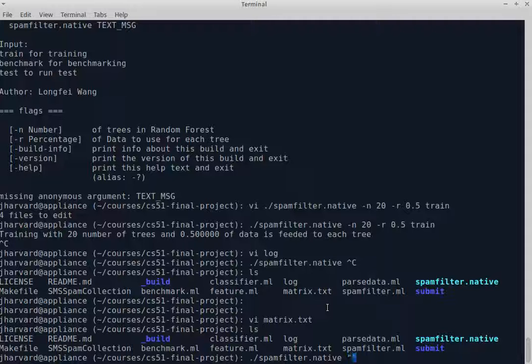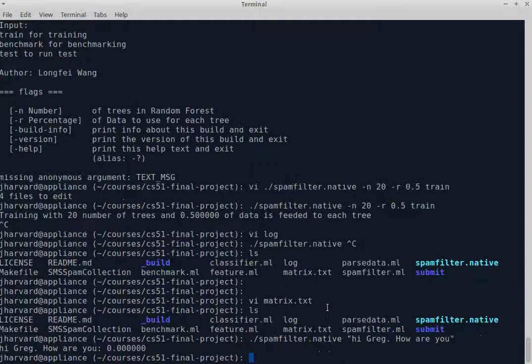For example, I just put in "hi grad, how are you?" and it gives a prediction of 0, meaning the probability of it being spam is 0, so it is not spam. Now if I try a spam message, what we usually receive, "you won $2,000, call to claim."